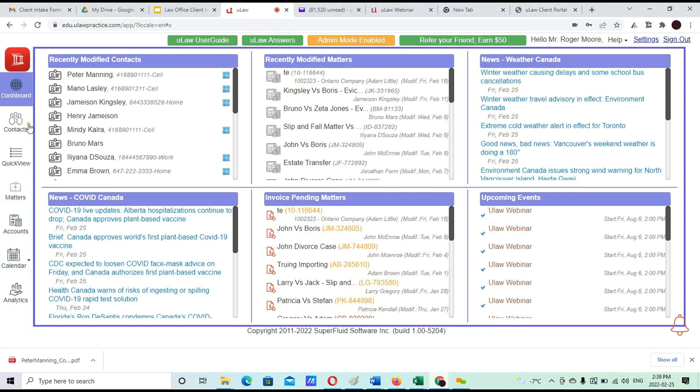Imagine the same idea being extended where you create an invoice, you upload it into the portal, and the client gets notified of that and reviews it. You create a retainer letter, upload it into the portal, and you don't have to send an email. You get notified as they open it, they sign it, and send it back. So that's the plan, let's call it a development plan for features to come this year.